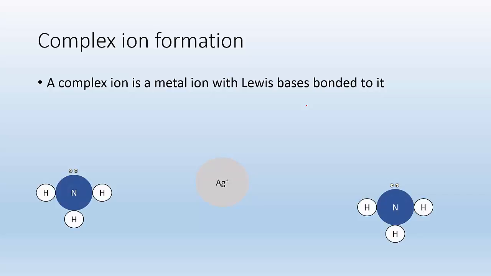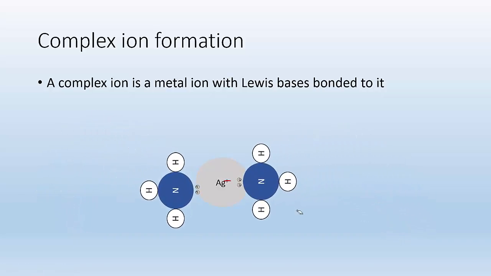Alright. Now we've got to talk about this thing called complex ions and their formation. So a complex ion is a metal ion with a Lewis base bonded to it. Alright. So let's say I had Ag+. I got this metal ion. And let's say I got ammonia, which is NH3, and they got those unshared electrons that it can donate. Well, what do I know about electrons? I know that they're negatively charged. And what do I know about how negative and positively charged things interact? They attract to each other. So what's going to happen is that metal ion is going to attract the unshared pair of electrons from the ammonia. This whole thing is a complex ion, and it will have a charge of plus one, right? Because the Ag+ has a plus one charge. NH3 is neutral. So this is our complex ion.